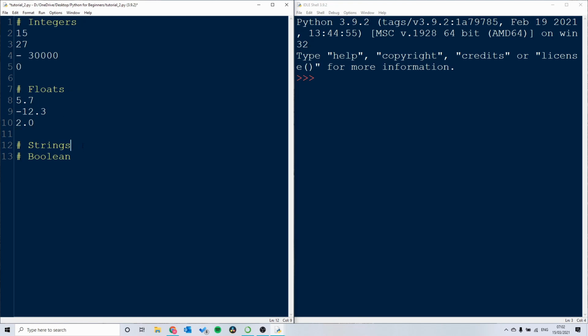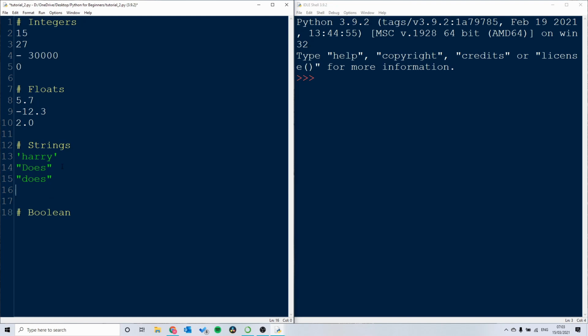Next up is a string, and string data is what we generally use to store words, but a string is essentially a sequence of characters or numbers, and we define a string by putting it in single or double quotation marks. So for instance, you might have a string Harry, and that is contained within single quotation marks, which defines it as a string. You could also use double quotation marks to define your string, so you might have does. And notice here that you can have capital letters within your string, and it does matter. So the capitalized does is a different string from the non-capitalized does.